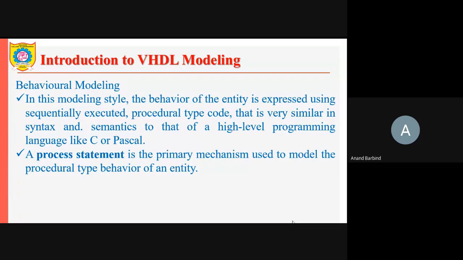That is very similar in syntax and semantics to the higher level language code that you write in the C language or Pascal language or any other Java language. The process statement is the primary mechanism used to model the procedural type or the behavioral type of an entity.